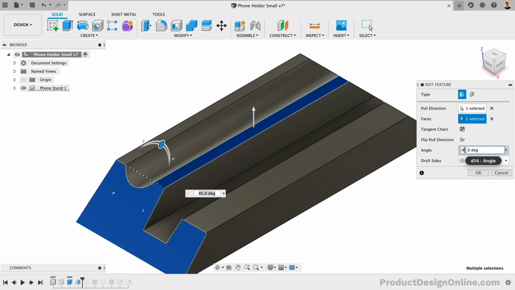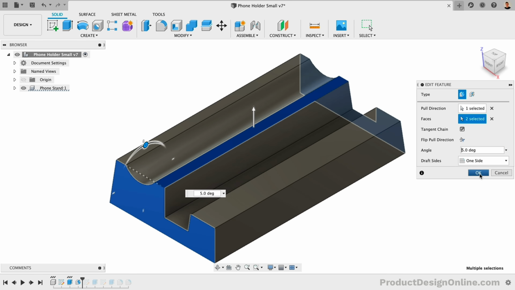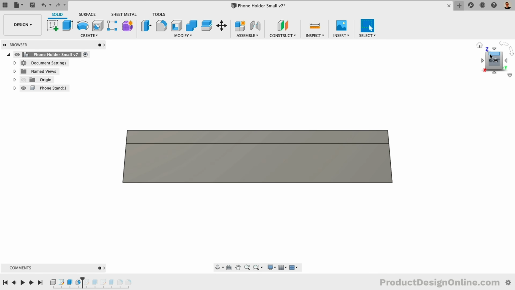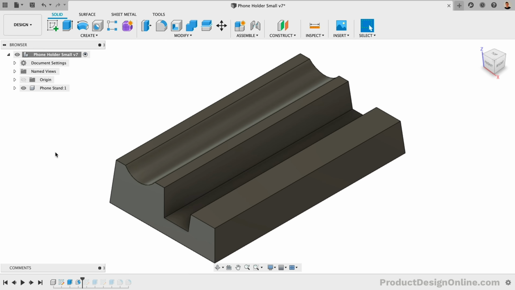However, you can define any angle by rotating the degree slider or by typing out a degree in the dialog. At this point, all the faces have the required draft angle, ensuring the object can be released from the mold. We have two final things to consider when designing for vacuum forming.